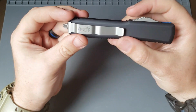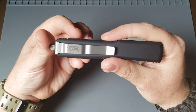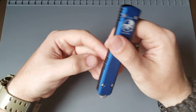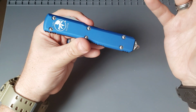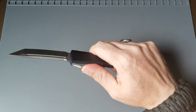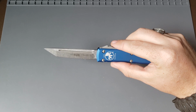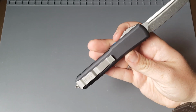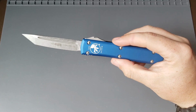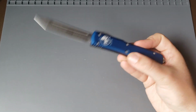That's one of those things where, from a distance, someone that knows stuff about knives can look at your pocket clip and say, oh, that guy's carrying a Microtech, okay? So yeah, that's really the only complaints I have about it. I feel like I'm not raving enough about this knife, because it's absolutely wonderful.